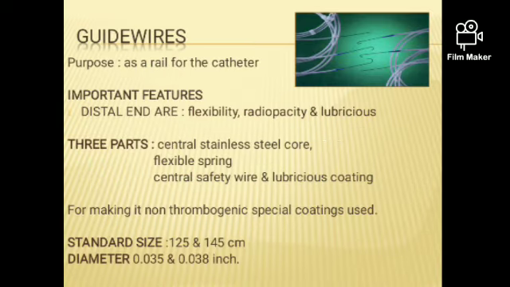So next is the guide wire. The guide wire is the wire which is going to guide your catheter towards the desired vessel. It is introduced just prior to the catheter. You have to introduce the guide wire, and it will take you to the desired vessel. It will help you see whether any kind of occlusion is there or not. Then you can introduce the catheter. It is measured in inches.